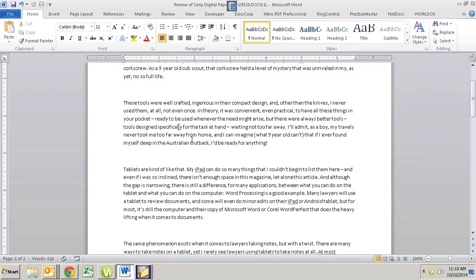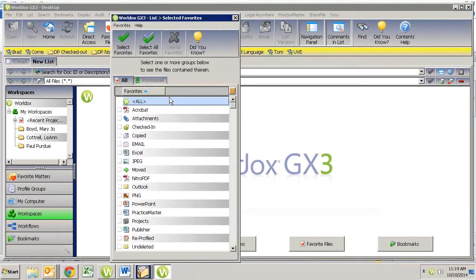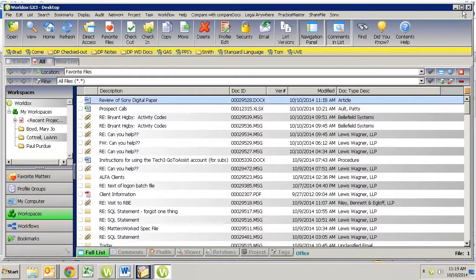I don't think we've ever found something we couldn't hook into. So if you've got some obscure PDF creation software, or you've got something that you use to organize your JPEG images for trial presentations, or you've got Publisher or Excel or anything that you've got, Worldox will pop up when you hit the regular save button and say, I'll take care of it. Just tell me where to put it, and I'll put it away for you. Likewise, with Worldox running, when you go into any of those programs and say you want to open a file, it pulls up the regular Worldox screen that lets you go to your favorite files or pull up a certain matter and find your document.